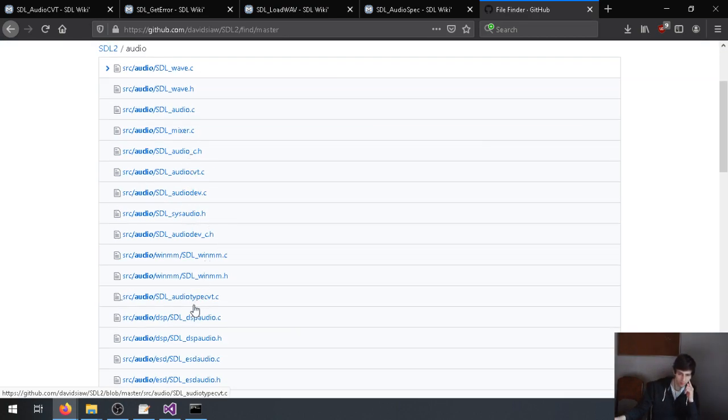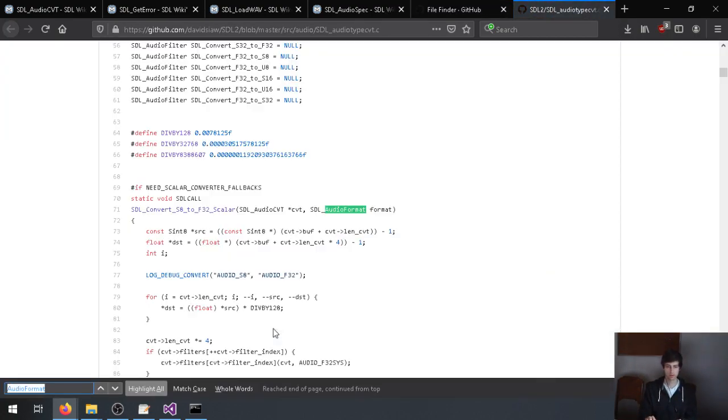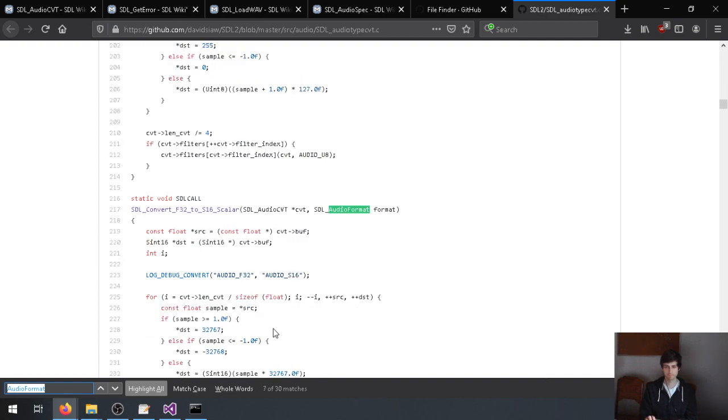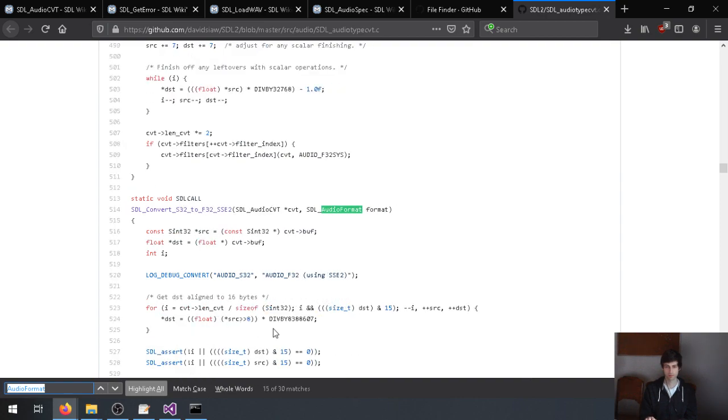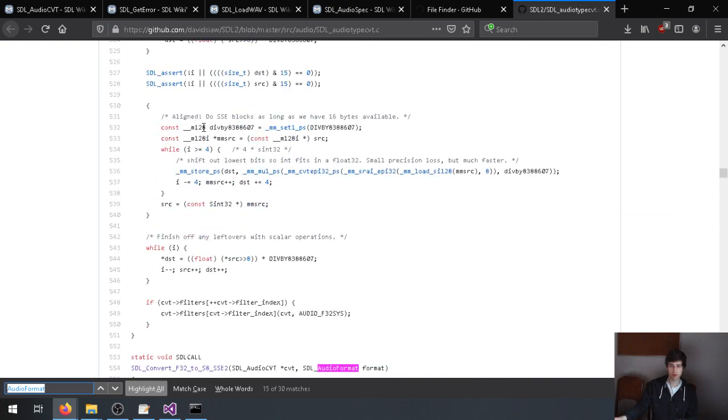No, none of them SDL audio type.c. Oh, nice. They use SSE instructions in SDL.